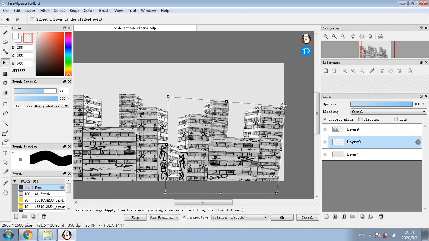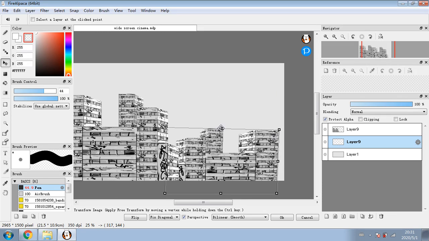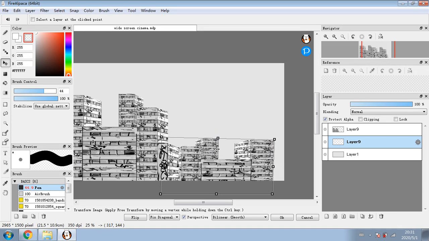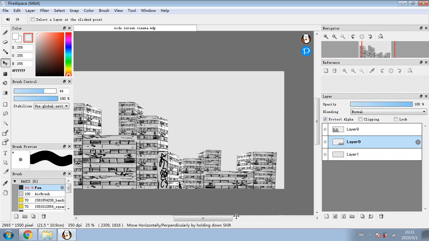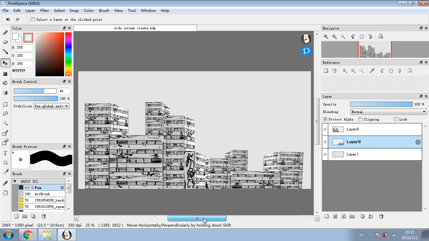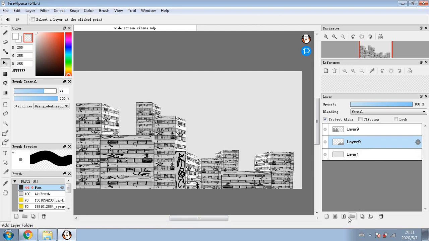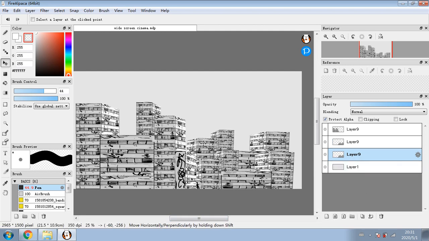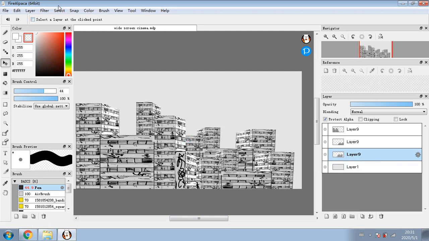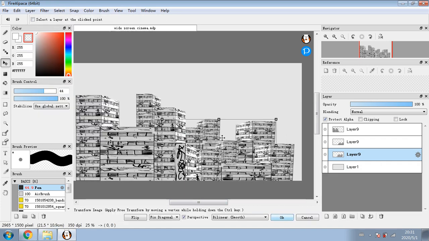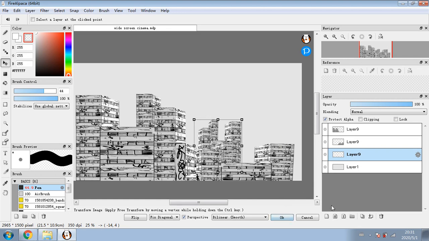Looks a bit weird, I know, with the perspective, because of the shadows and stuff. But you see what I mean, though? You see what I'm seeing? See, make a duplicate of that. Yeah, see, more like that, and I can just go in, play with that a little bit, make some small ones there or whatever, you see.